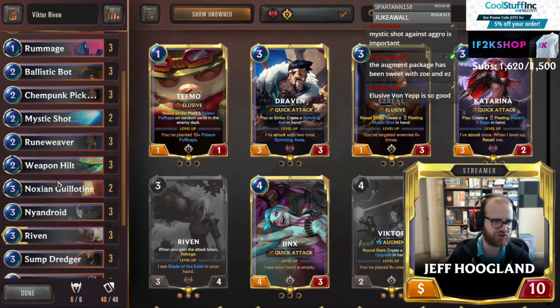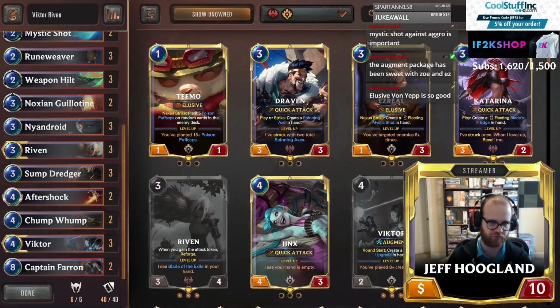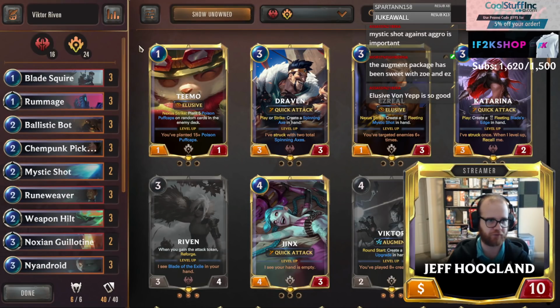So yeah, really just good synergies, good curve, reasonable interaction, couple powerful top end finishers that you can filter through to get to. But like we had a winner here.